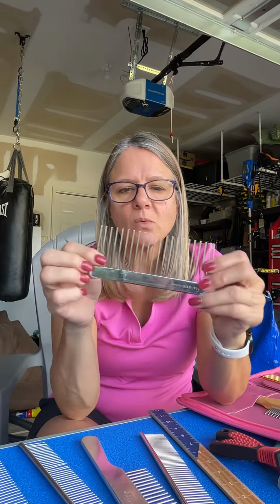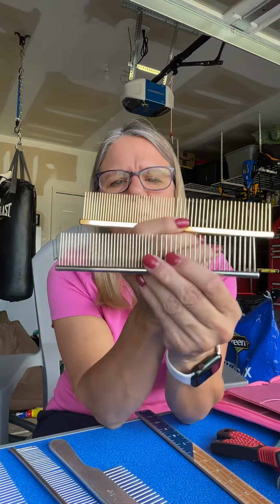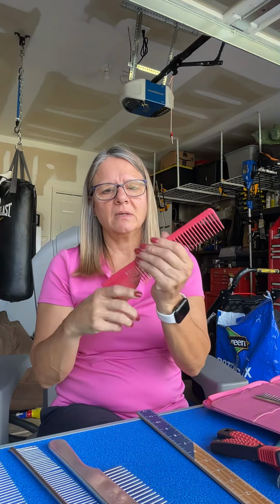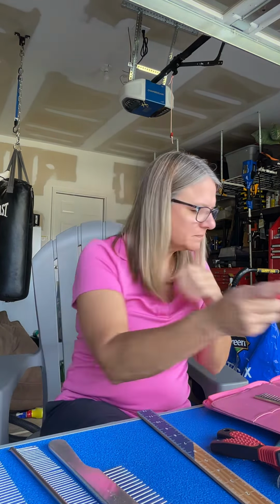This one is the finer one that I was telling you about. The teeth are shorter, and they are also closer together than this one here. This one would work better for softer coats, softer coated poodles, drop coats, stuff like that. So this would be a nice option for you, unless you got these other cool things. She's got a plastic one. Not used this one yet. And then she's got a couple of other parting combs and stuff like that.